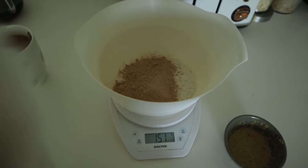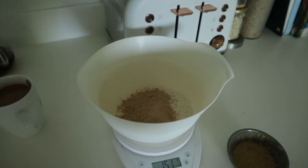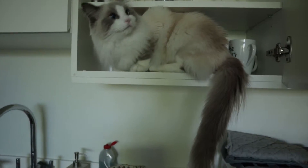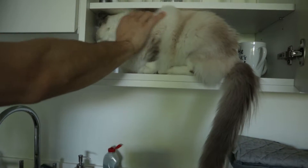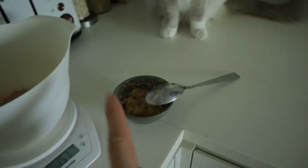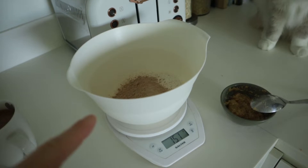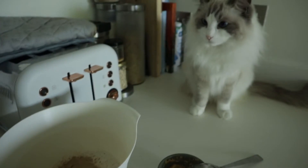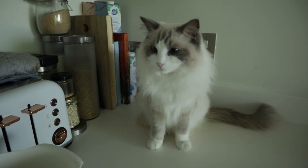So we have 120 grams of flour and 30 grams of protein here. Matt is just unloading the dishwasher and the same thing happens over and over — Bluebell jumps into the cupboard. We need to mix in the flax egg in a second, add some milk, blueberries and baking powder, and maybe some yogurt as well. What do you think, Blueby?